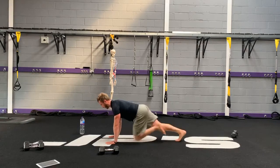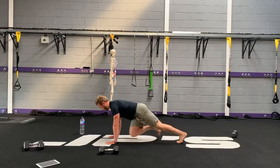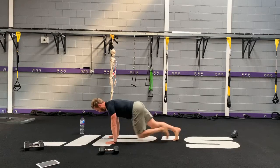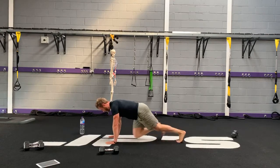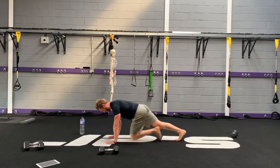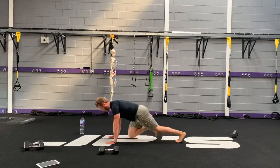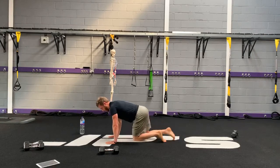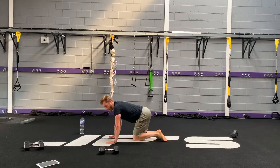Keep nice length in that spine. Think more marching on the spot. Shoulders and wrists stay in line. Again, you can elevate your hands here as well. Use less percentage of your weight. Just keep moving. Very good, very good. Okay.